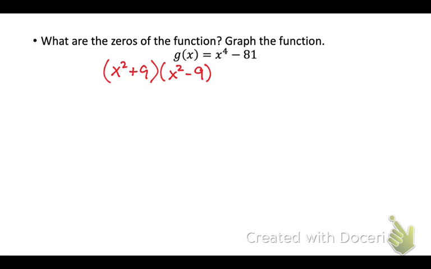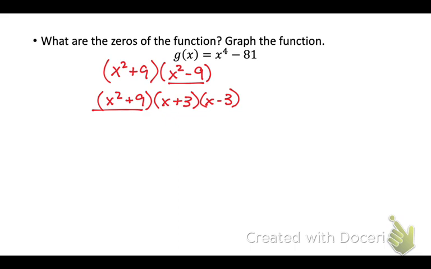We said equal to 0. We're not factored yet. Can we take another... you can do plus 9, x plus 3, x minus 3. Right here, isn't that another difference of squares? Yep. So I have x squared plus 9 and x plus 3 and x minus 3. Well, I'm also going to tell you we can factor that.